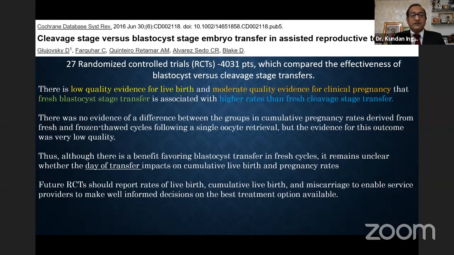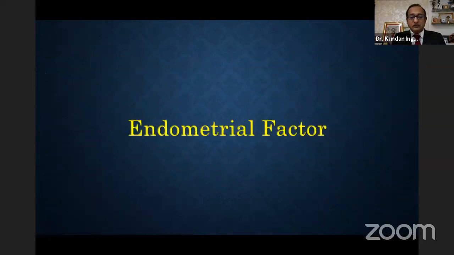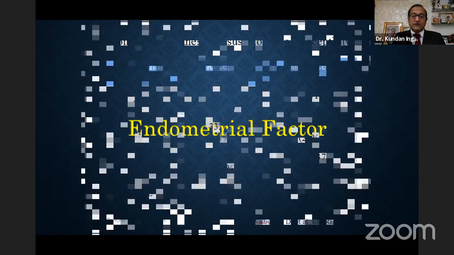But probably when it comes to live birth rate, we don't have very good quality evidence that it really affects the live birth rate. But of course, for achieving a clinical pregnancy rate, it does help, and it's definitely a good strategy. The very important second part of our talk is the endometrial factor: how to optimize our results by looking at this factor.